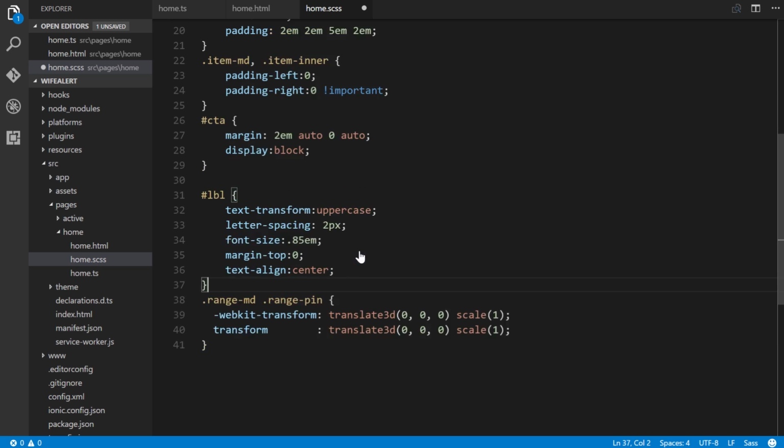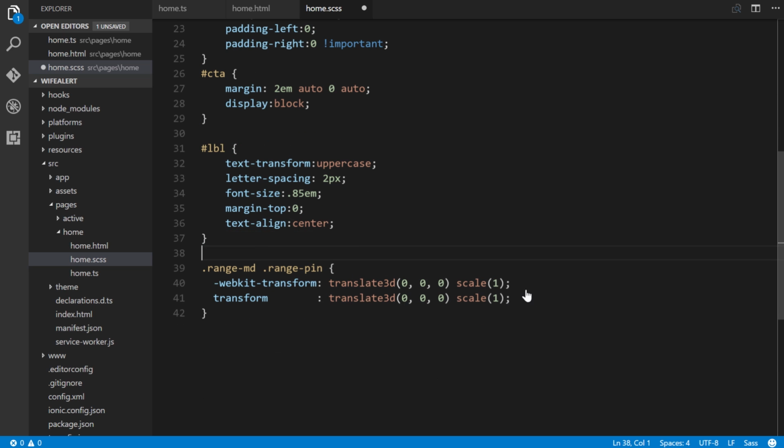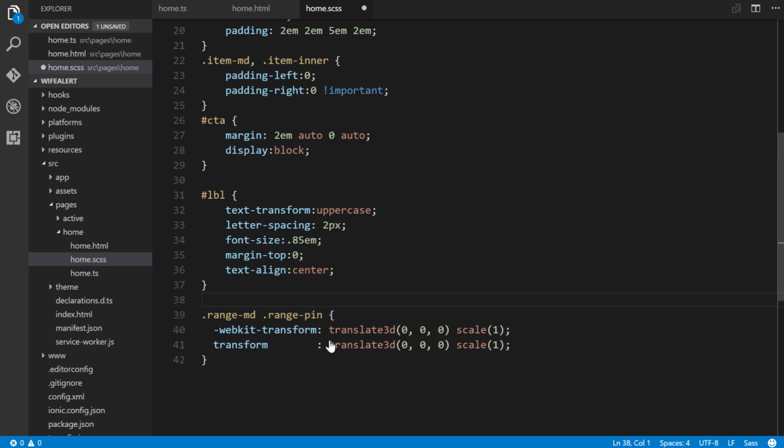Okay, also right down here, you may be wondering, what is that? The little pin that shows up was only showing up when you touched it, but I wanted it to show up indefinitely, like all the time. So I did a search on Google and I found that this is how you make a range pin stay. So again, a lot of the stuff, you just have to Google it if you're trying to figure something out. That won't work.